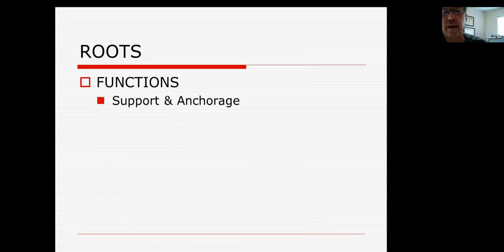So again, support and anchorage, that's one we don't think about a lot, but that's why plants need roots. Because if not, when it rains, when any of those heavy rains, those plants are somewhere else. They're going to move on because they don't physically move around, but those roots keep them in place and it gives them the support. So when the wind blows, they're standing up. So again, a poorly rooted plant is more likely to suffer damage from wind and erosion and things like that. So a good, strong root system is important for them.